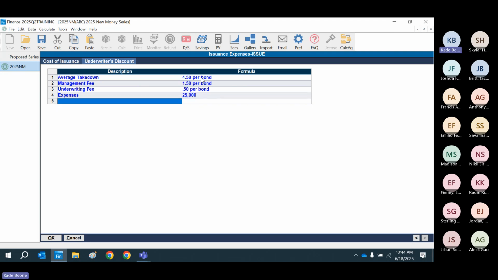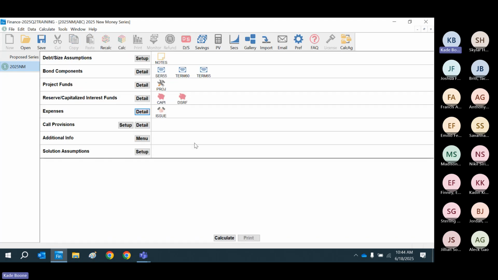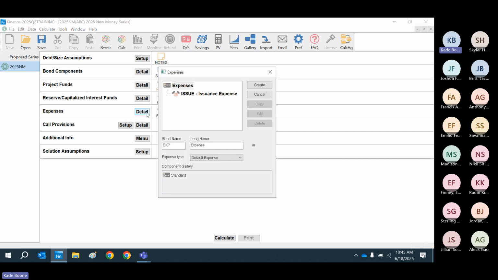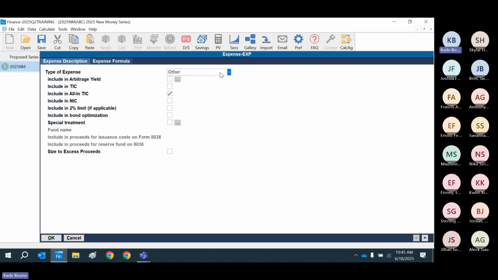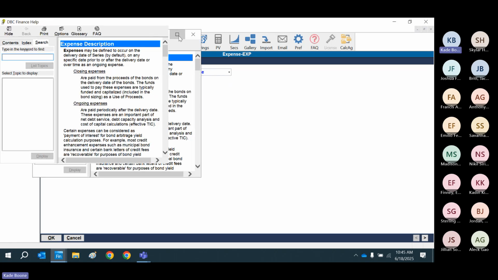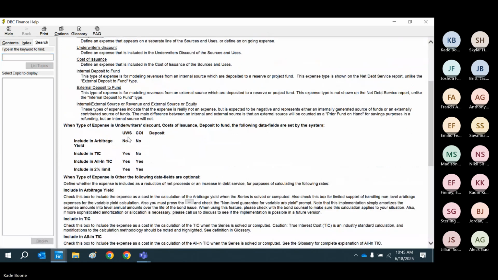or it could be a certain amount, and what's great about this is, it seems like the itemized expenses, and then you might have something where you go, oh, I want something included or not included. Here's an example expense, itemized. This is where you can include it as underwriters. And again, if you go, well, what does that mean if I select it? F1 key, we tell you, if you select underwriters, what it's including and what it's not including.